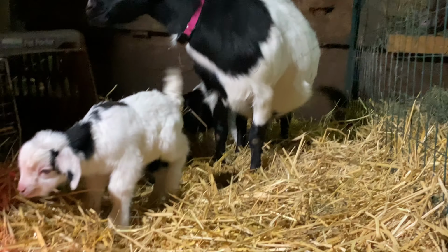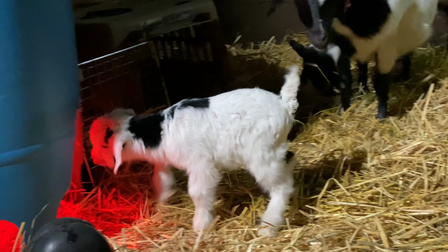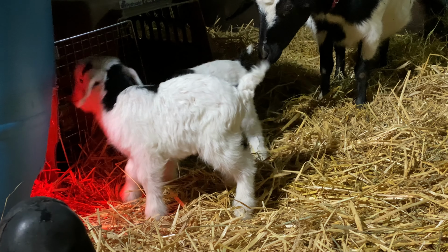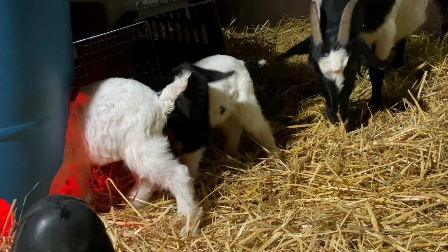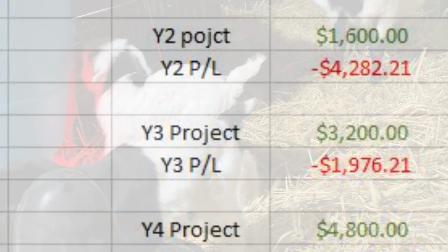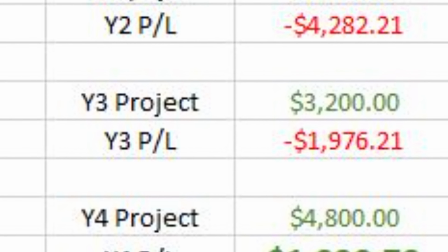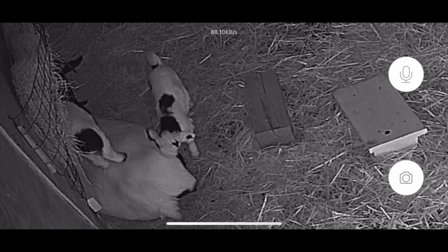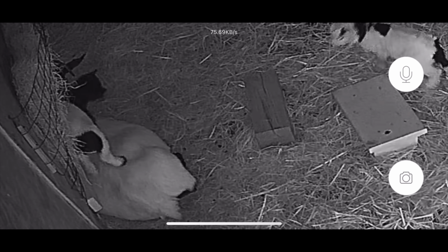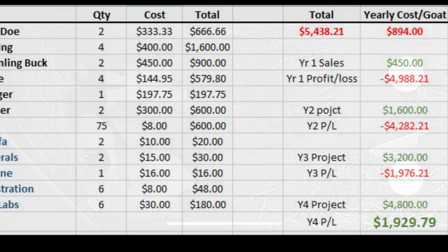By year 3, my younger kids can go. Typically for goats, the first year out, I expect them to only give me 1 kid each. Any more is going to be considered a bonus. And I did my projections again based on law of averages, guessing that I'll make about $3,000 profit out of those. Again, it still costs me money to take care of these things every year. So I'm getting closer to actually making money on them.